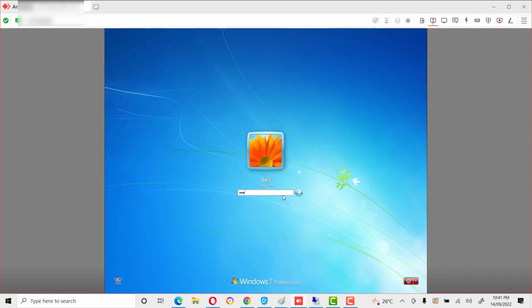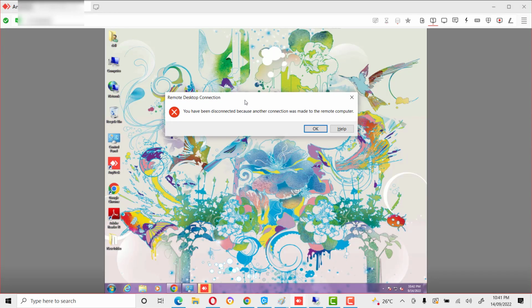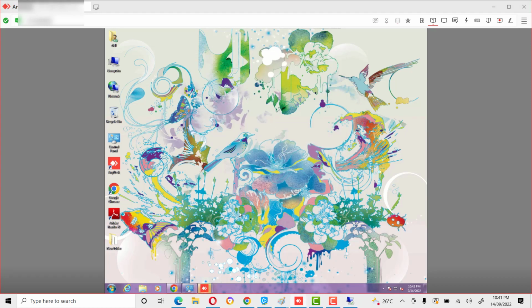Click OK. Here is the machine where we installed AnyDesk. Friends, this is the machine where we installed AnyDesk. This is the complete procedure of how we install AnyDesk and how we can set its password for unattended access.